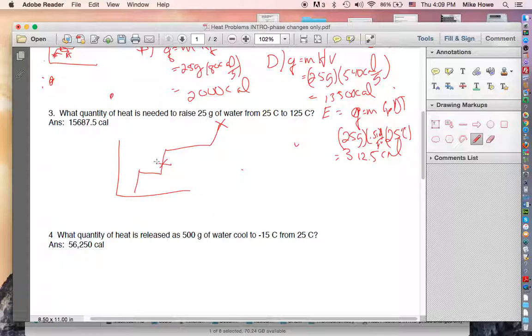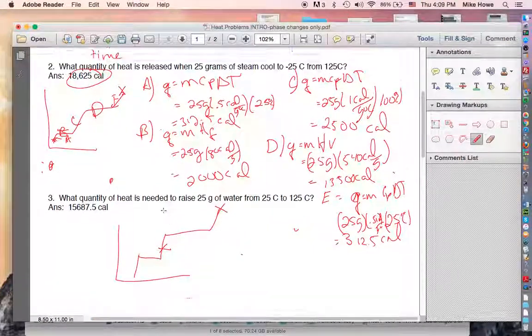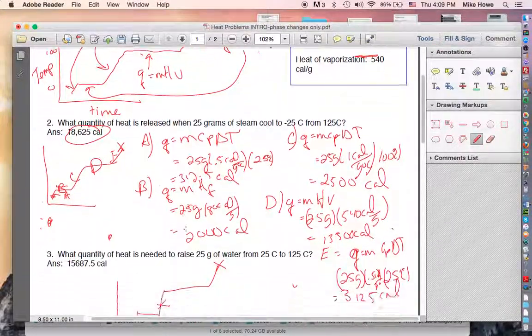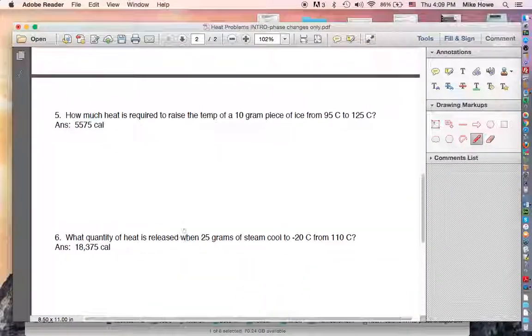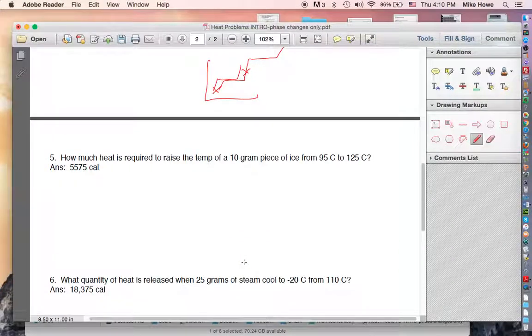So how many steps would you have in this problem? You notice this problem had 5 steps, but this one will only have 3 steps. Because you're going to go from here up, over, up. Okay, if you look at this one, up, over, up, over, up. So where's negative 15? It's down here. And where's 25? It's up here. So how many steps will you have? 1, 2, 3. So that'll be a 3-stepper. So you have to think about how many steps are needed for each problem.